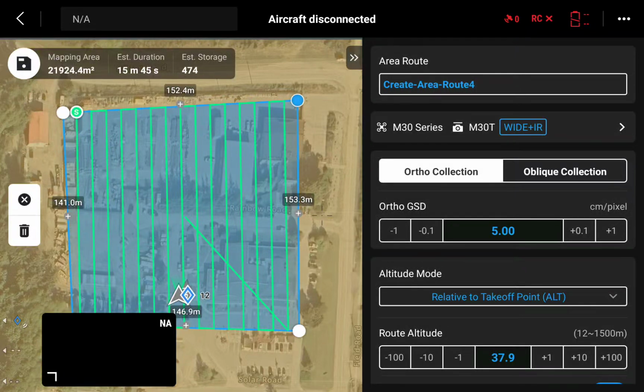Now you can choose the various parameters you want. You'll see on the left that it's drawn the flight route that it will fly, and now you can choose various parameters on it.